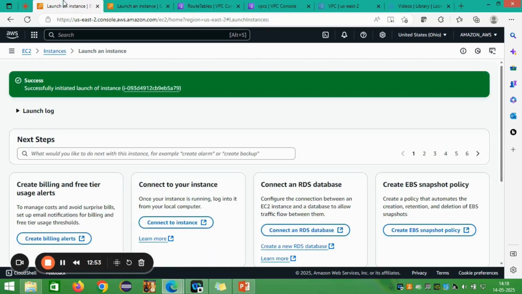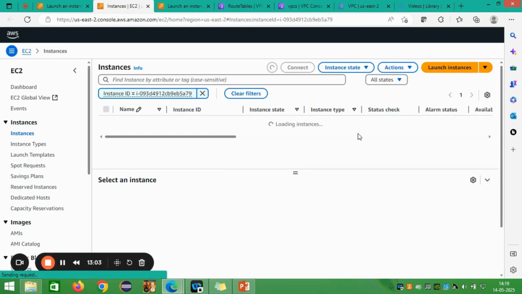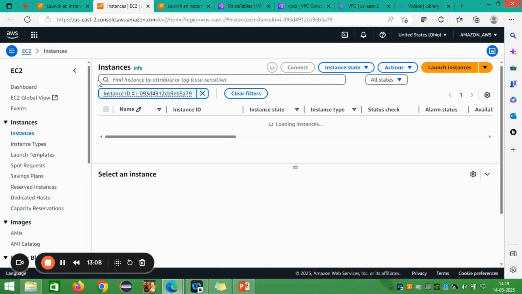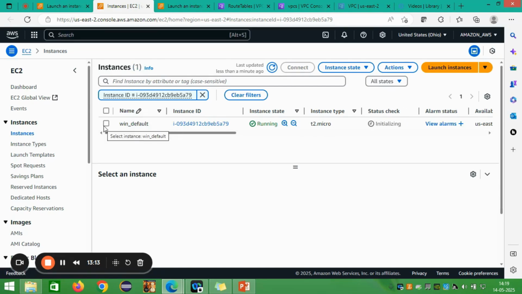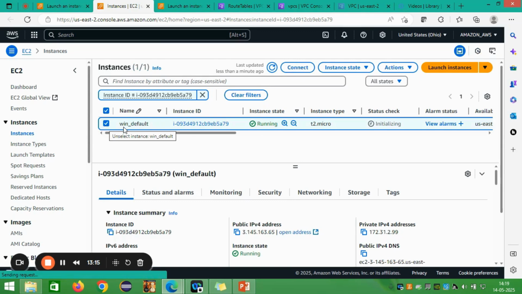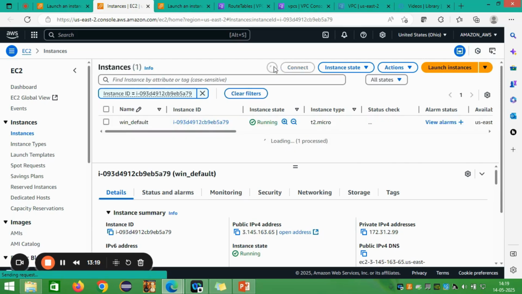So by the time your instance is getting launched, just go ahead and check whether your first instance has passed the checking criteria and verification. So yeah, we have our default instance which is getting initialized.